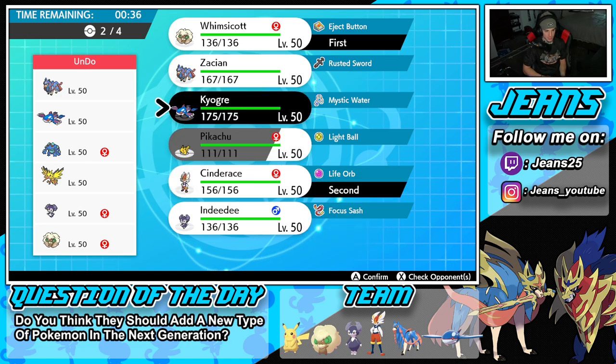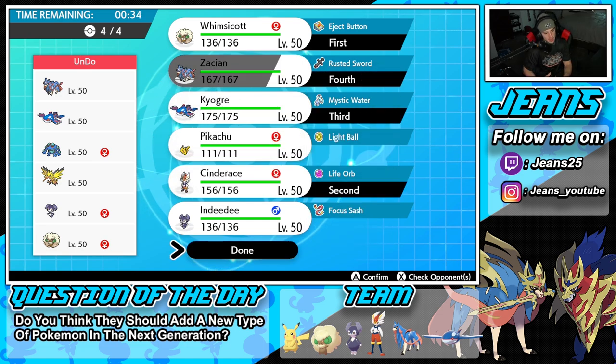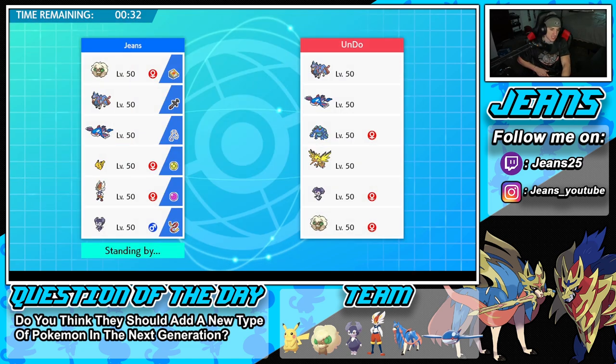Let's go Cinderace, let's go Kyogre, and let's go Zacian. I do dig this. Like I said, if we can get Cinderace to change his typing, I think we could be sitting in a great spot. In a lovely spot. So I'm going to go in with these two. I'm hoping I can pop a Tailwind, and then maybe get hit and stay alive and just eject button out and get out Zacian or either Kyogre. I think they could both be really, really good.